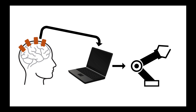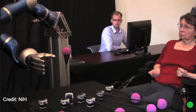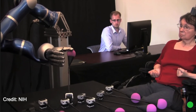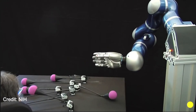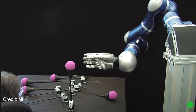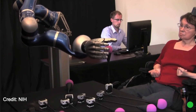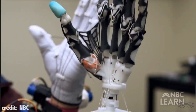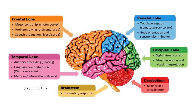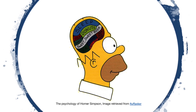Most BCIs rely on a measurement of current flow in the neurons which make up the brain. For example, in the case of controlling a prosthetic arm, imagined hand or arm movements produces neuronal activity like that of the real thing. Patients undergo training where machine learning is applied to measured brain activity to isolate features which can then be used for real-time control. As BCIs typically deal with single trial events, the signal-to-noise ratio of our measurements needs to be very high. And as different regions of the brain are responsible for different actions, the spatial information needs to be very good.